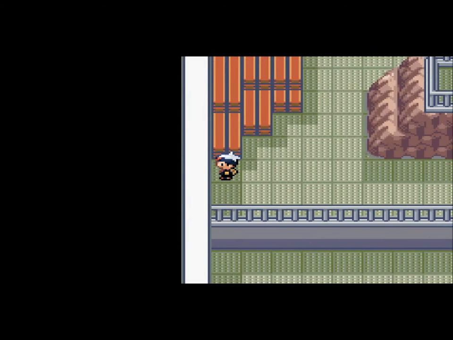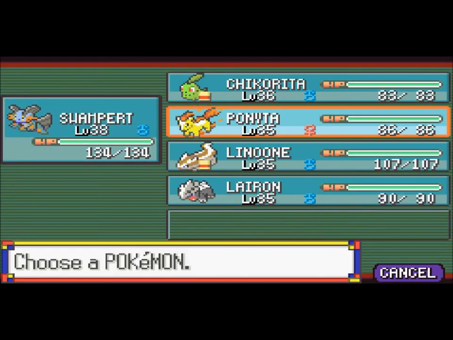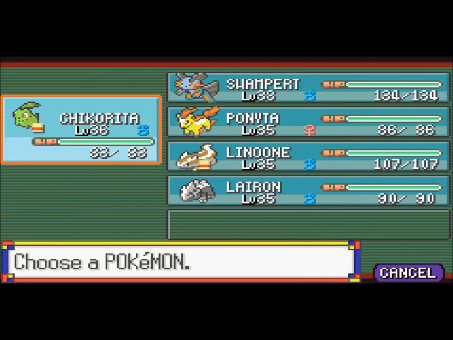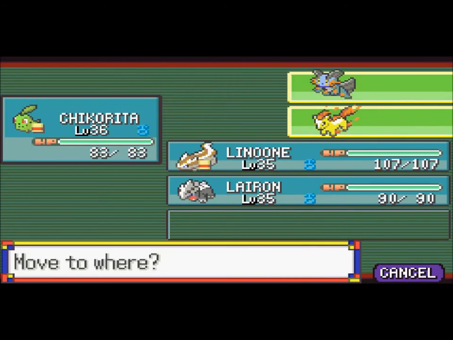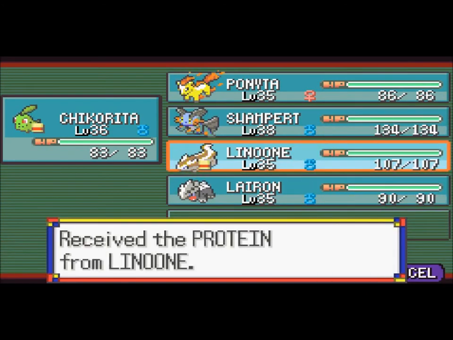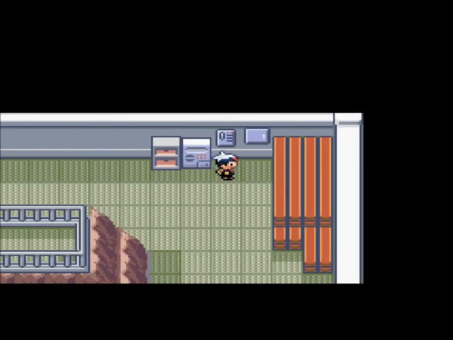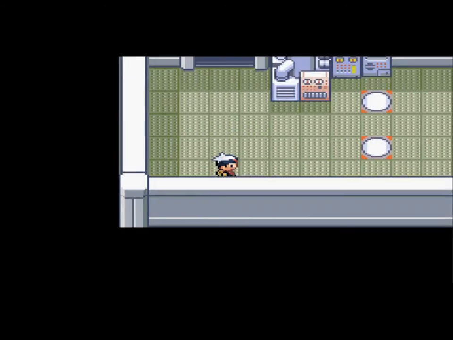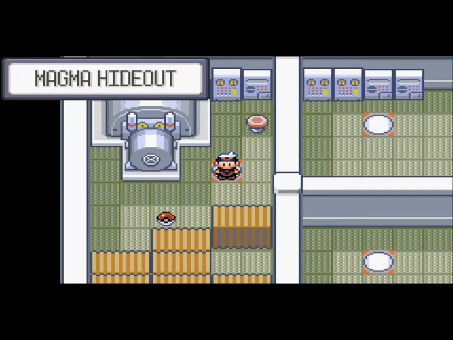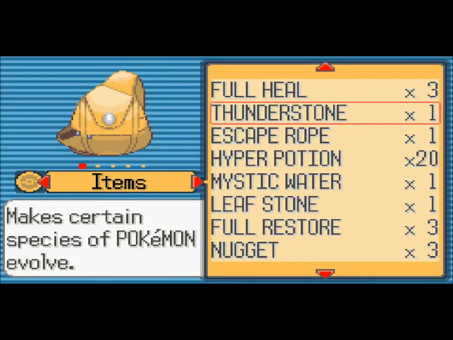That's just sick. Okay, now we gotta switch up to my next Pokemon, which is gonna be Chikorita, and for the double battle it's going to be Ponyta. Lanoon, you got another item. What the crud? Protein, yeah, protein, baby. Not this puzzle. I hate this puzzle. This item. Max Elixir, crap.